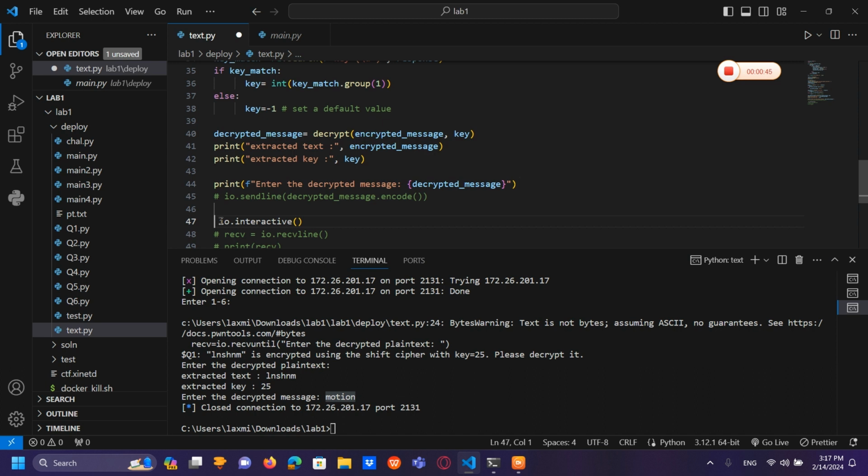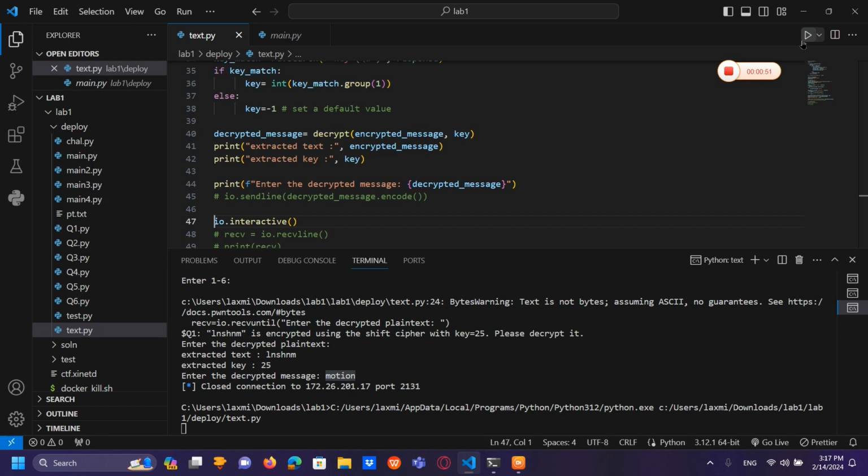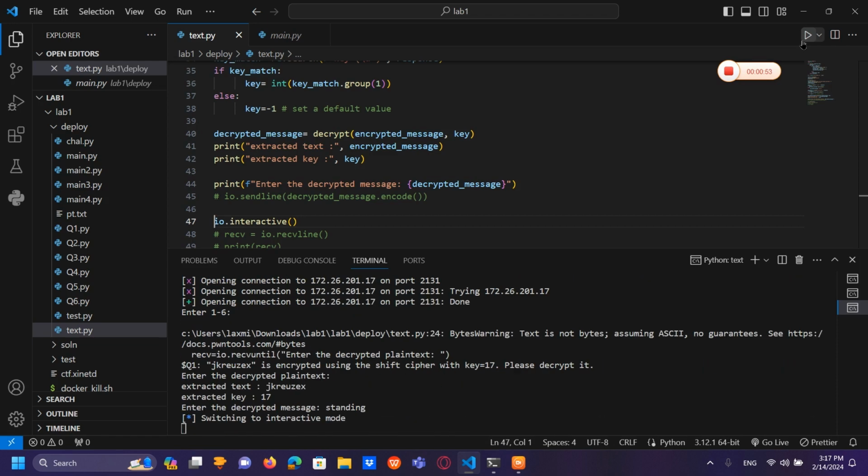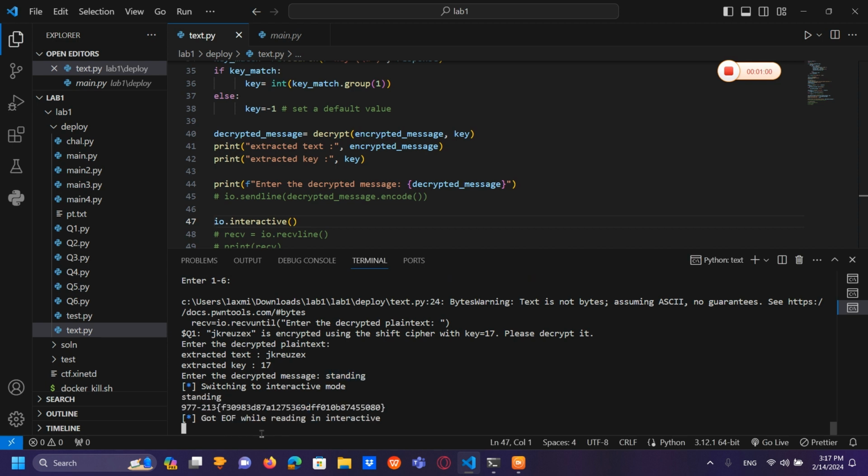So maybe I will try with interactive first. Okay, let's copy the answer. Okay, so it's correct. I got the flag.